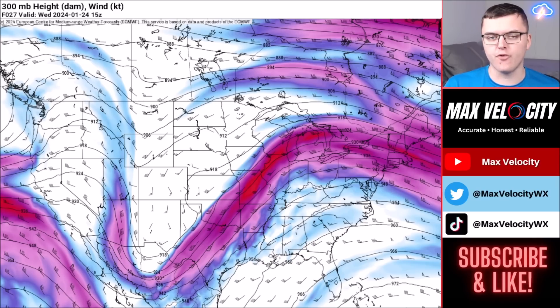There's a huge pattern change coming to the United States that's really going to ramp up over the next few days. We're already seeing the beginning of it but it's going to get more intense and more active throughout the rest of this week. Let's hop into the details with the jet stream to give you an idea of this weather pattern and how it will impact your plans over the next few days.